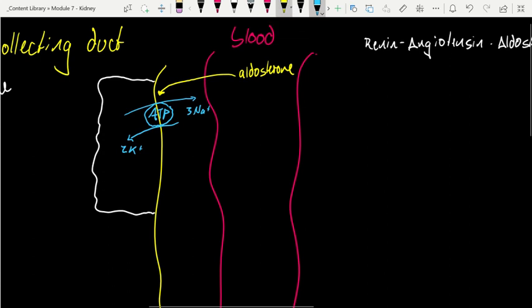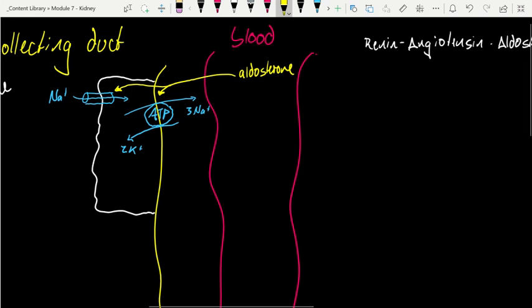The other thing that aldosterone is going to do is increase the number of channels on the luminal surface for sodium. Essentially sodium leak channels. This is now something that will allow sodium to come right through the cell. These are both done by aldosterone. So in the presence of aldosterone, the sodium-potassium pump gets upregulated, creating a steeper gradient for sodium, and it also makes the cell more permeable to sodium, allowing sodium to come from the filtrate through the cell and back into the blood.